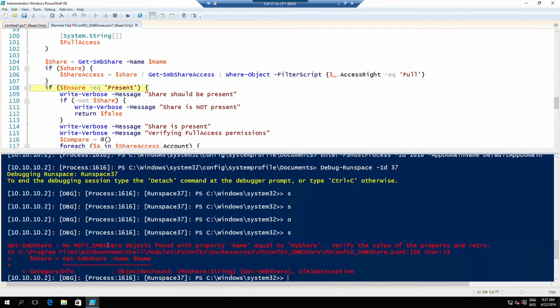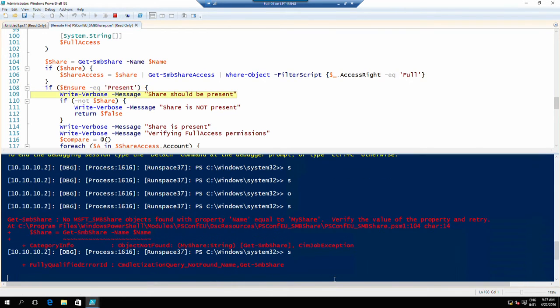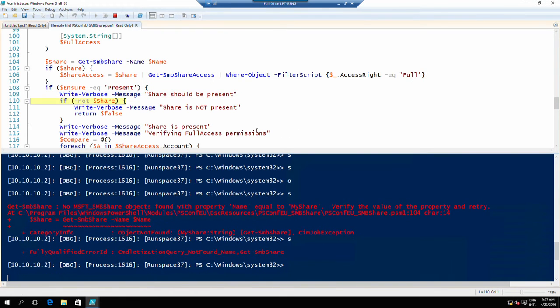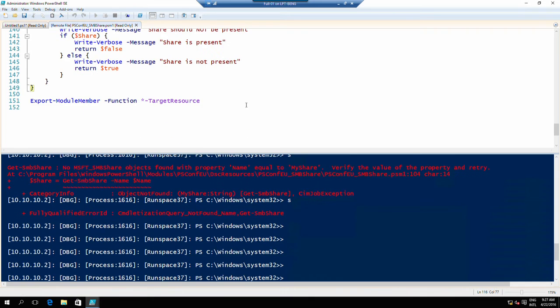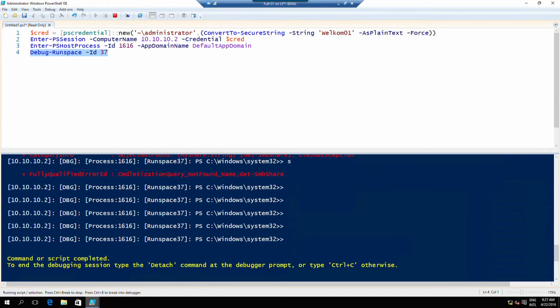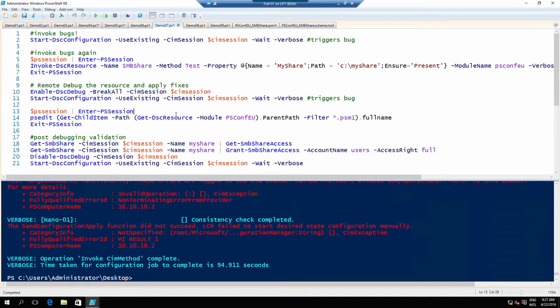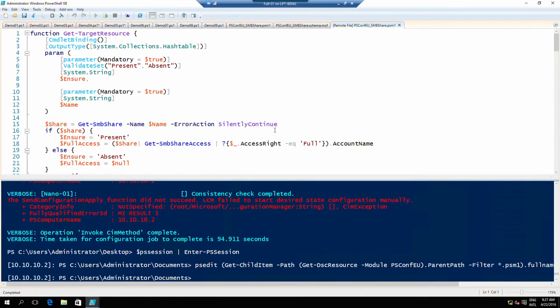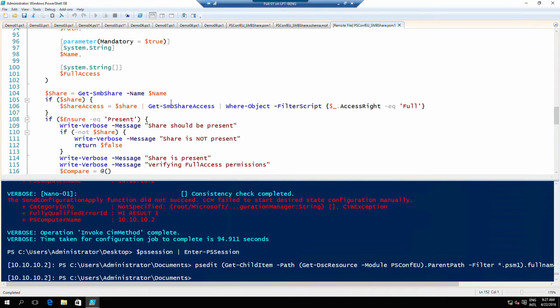All right, so Get-SmbShare, actually, it also generated a terminating exception. So again, set will never be called, although we tested our desired state to be false. So we have to deal with that as well. It will run the logic correctly, but because we had a terminating exception, the LCM will just stop there. So how do we fix that? Let's enter that PS session again and edit that file. And we do good old error action, silently continue. Save it, and we fix that bug as well.